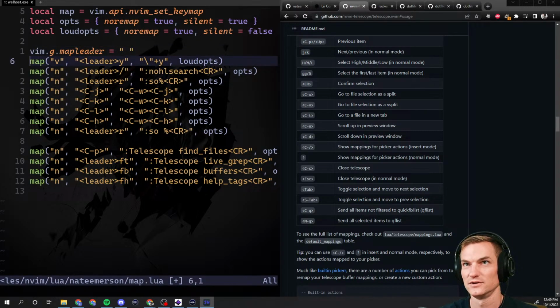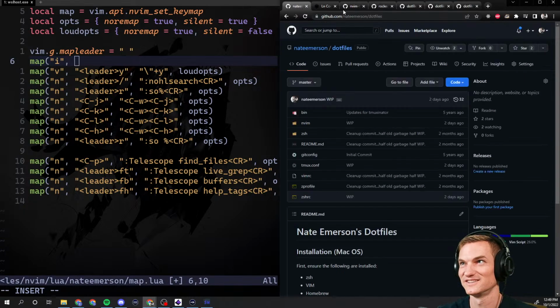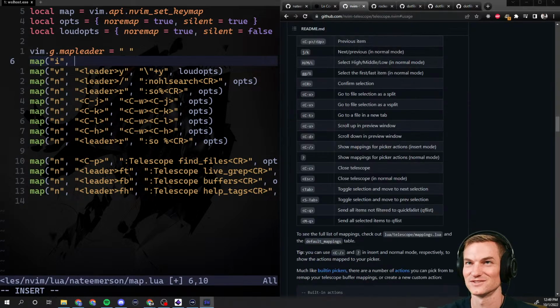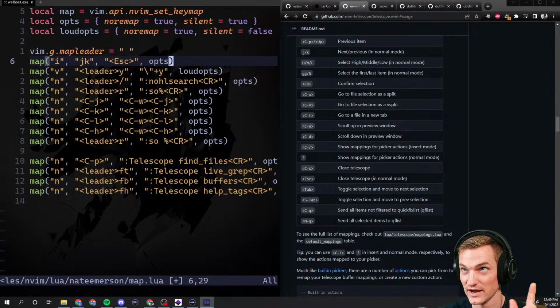So if I add that, goodness, now I forgot what it looked like. Okay, so now is where I want to do leader R should refresh, and now I should be able to get out. Nope.